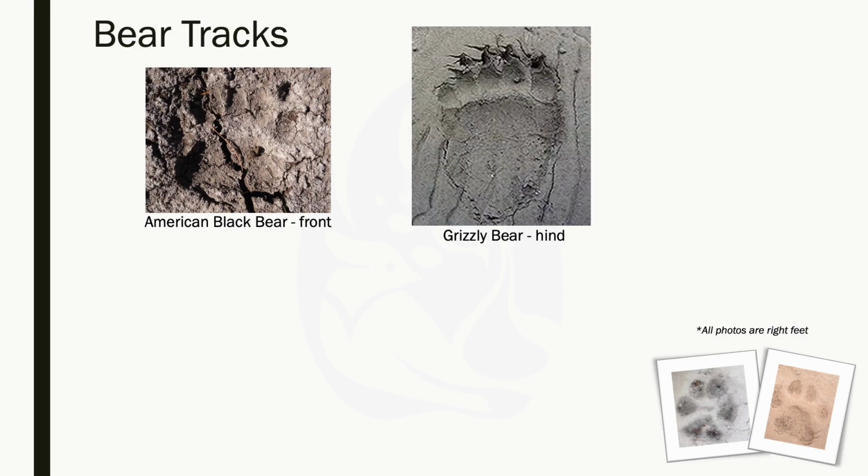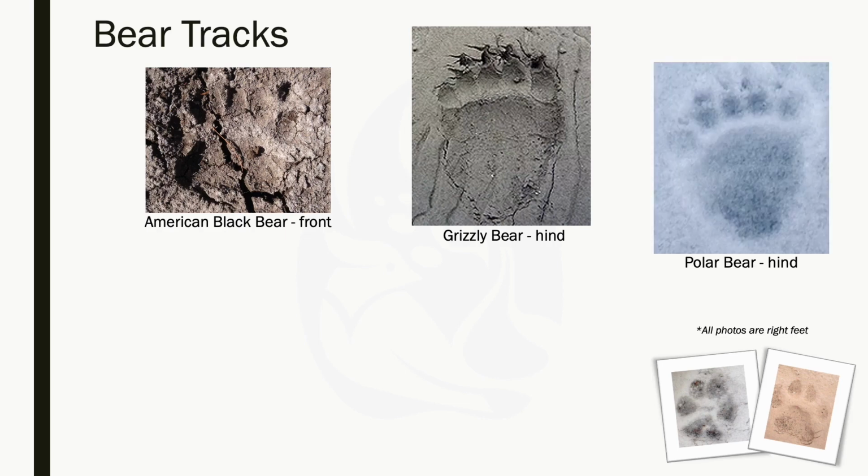You can contrast that to the hind foot, where clearly we see a heel pad showing here. And this is from a grizzly bear. One of the small differences between the two is that for grizzlies, the toes are more in a line across the top. We have less of an arc between the toes and the palm pad. Clearly see nail marks showing here, low toe again on the inside. This is a right foot. And again, look at the similarities between this and a polar bear.